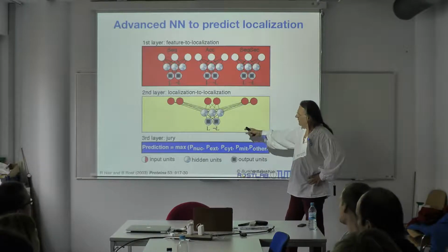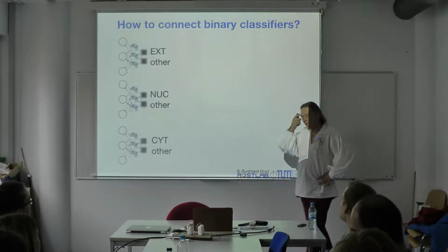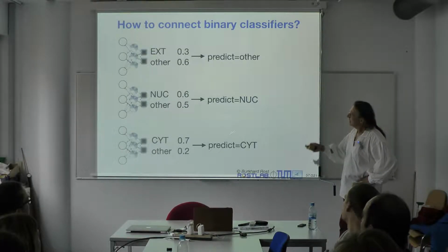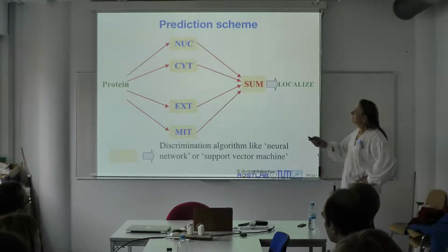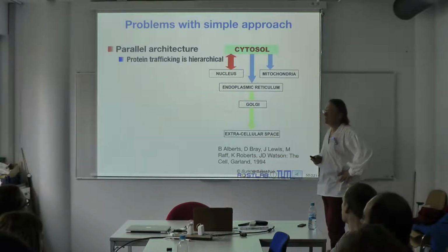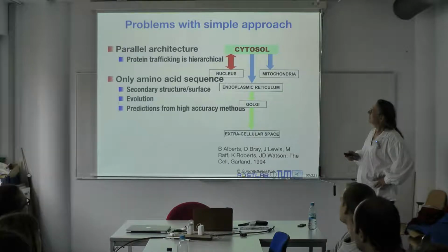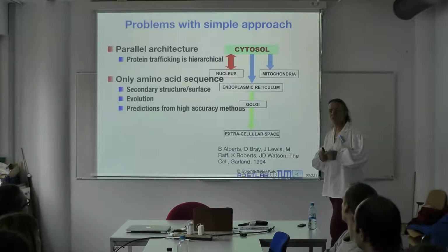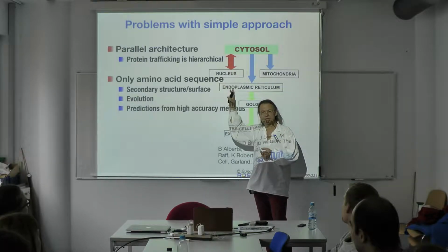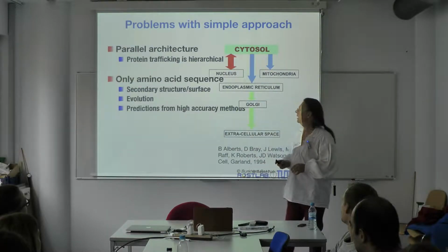And then ultimately we have the issue of the classification in the end, where again this is L or not L. The way of bringing L's and non-L's together could be the classification, whatever is the highest value. It could be a sum over the values, and you can also put it onto a trafficking pathway such as the one in the cell. If we put it onto a trafficking pathway that is hierarchical in a parallel architecture, then we would have the advantage that for some of these decisions, for instance, does the protein go to the secretory pathway? We know for that we need a signal peptide. So my classification device that says secreted or not could use different input information than the one that does nuclear or not, right? That's an advantage.